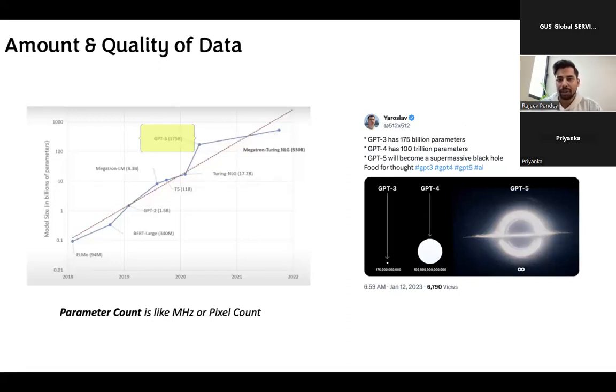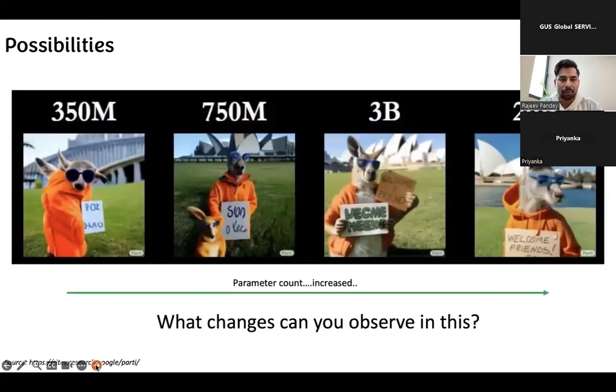There's a tweet on the right-hand side which shows how ChatGPT's parameter count has increased over a period of time. GPT-3, which is available to us, I think GPT-3.5 is available for free, has 175 billion parameters. GPT-4, which was released in the next 6-7 months, had 100 trillion parameters, right? What Sam Altman is saying is that by early 2025, we'll have GPT-5, and GPT-5 will have a huge, almost infinite parameter count, which can do almost anything, right? Which can create any kind of content, with a different set of creativity and volume.